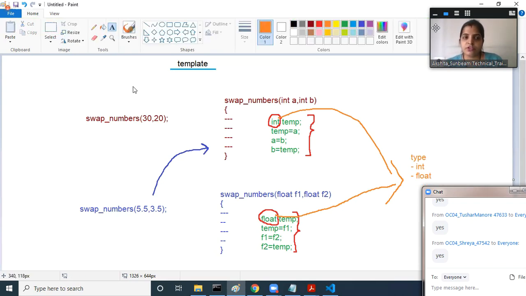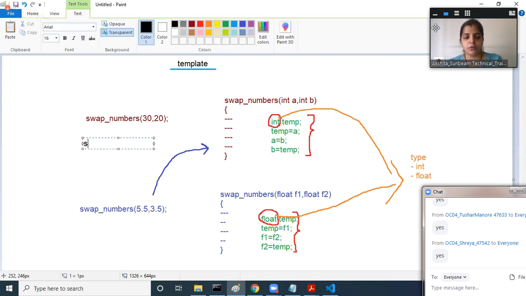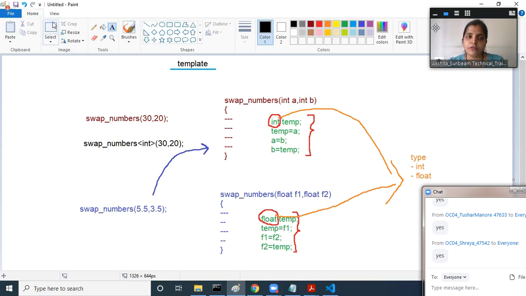So when I call the swap_numbers function, if I give the type as integer by passing 30, 20, it will perform the swapping operation for my integer numbers.